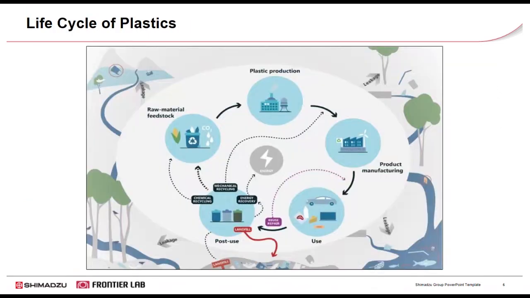The plastic life cycle usually begins with production, where raw materials are extracted through either mining or drilling, requiring lots of energy. During the plastic production, these raw materials are subjected to high amounts of heat and pressure, where nurdles, or small plastic nuggets, begin to shape. From production, we head to manufacturing, where products are created using the plastics. And it's at this stage where we can see, via the diagram on the slide, that this is the first point at which plastics can make their way into various ecosystems.